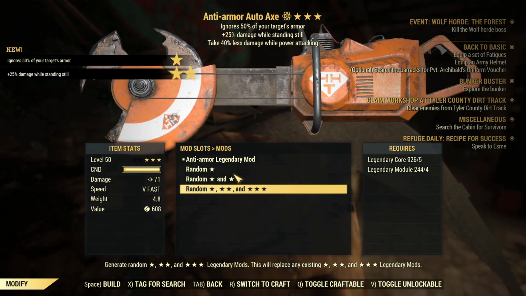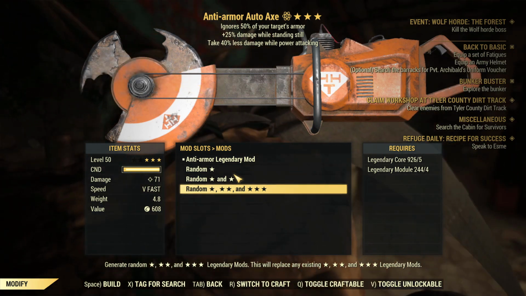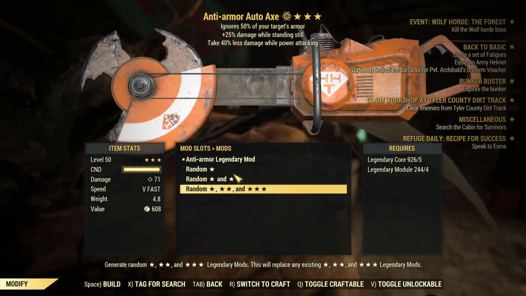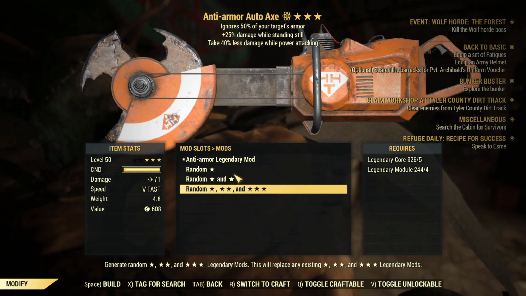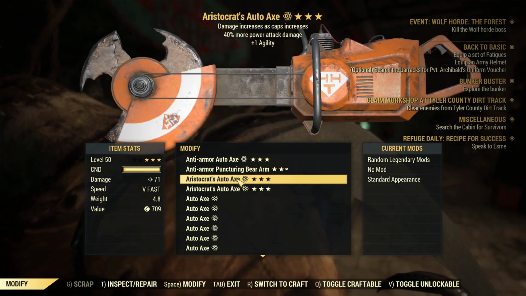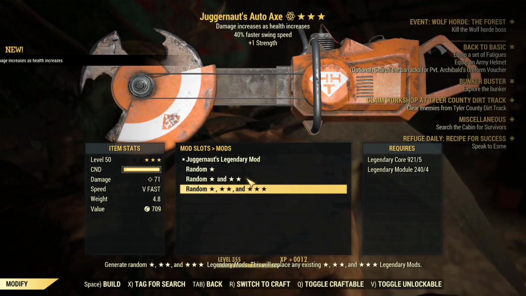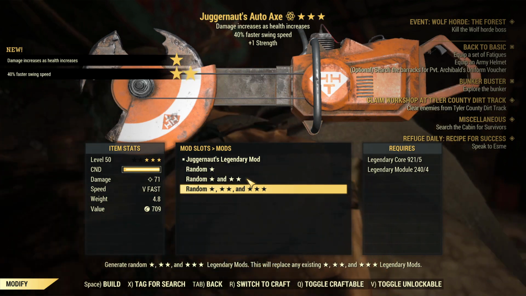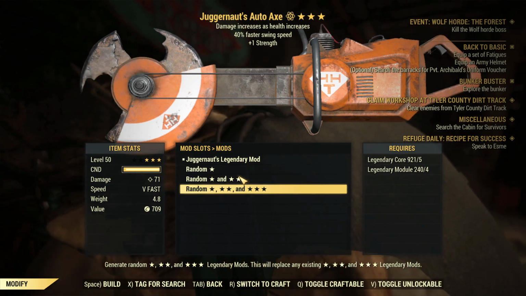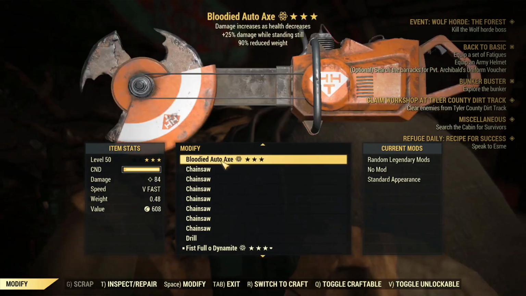Anti-armor, damage while standing still, and less damage while power attacking. Now, less damage while power attacking is actually, when I'm looking at this, OP as absolute hell. Jesus Christ. This is a really good weapon. Oh my god. Yeah, what the hell? Juggernaut's, faster swing speed, 1 strength. That is a good weapon for going full health, I suppose. I need to test that out and see how well it goes. But yeah, funky. Very funky.